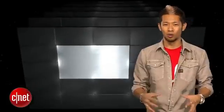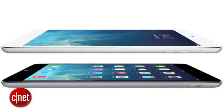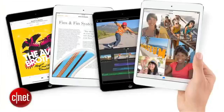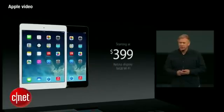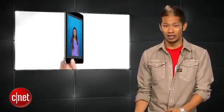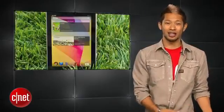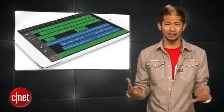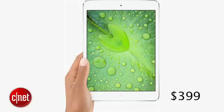The other no-brainer that had to happen was the announcement of the iPad mini with Retina display, which also sports an A7 processor, improved Wi-Fi, and the same design. It sounds great, right? But the Retina display mini starts at $399 for a 16 gig Wi-Fi version and will be available later in November. What sticks out like a sore thumb is when you compare it to the Nexus 7, which starts at $229. Apple is positioned as a premium product, I get that, but they're smoking something with that pricing and there's a reason they're losing tablet market share. $399? Seriously? That's a bad Apple.